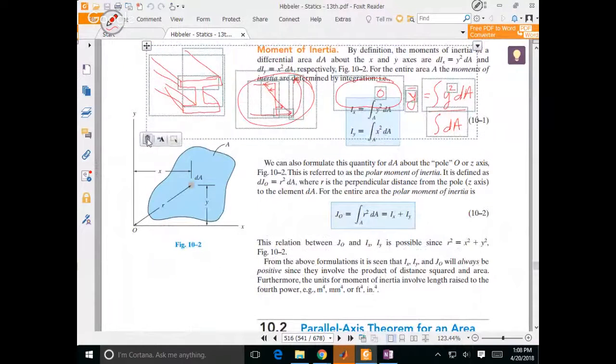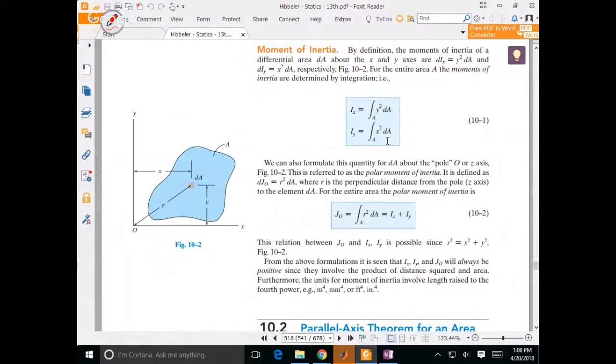And then most of the time, you'll be using this one or this one. There are cases where you can find the J, which he calls polar moment of inertia, but sometimes it's referred to as the polar moment of the area because it has an area right there. This is associated when you twist a beam, or it goes through a twist.